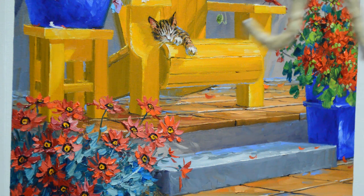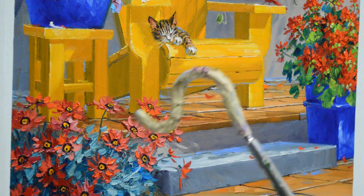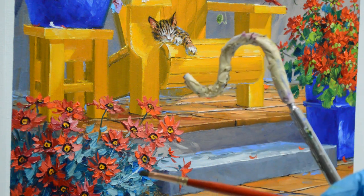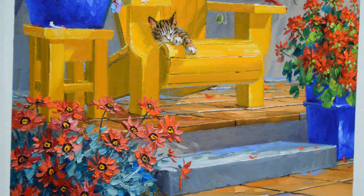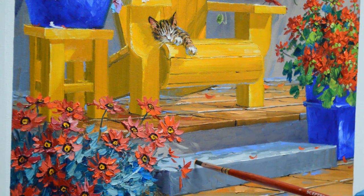Now, I use a mall stick. This hooks over the top of my easel, and my hand rests on it, and this helps steady my hand to do the fine detail. So I'm going to start painting our little monarch butterfly. He's going to be coming down to this blossom.